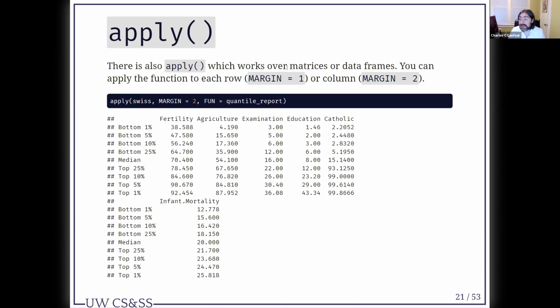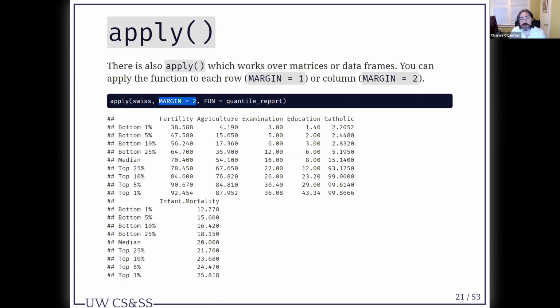I can replicate my sapply output from the last slide by saying apply to the Swiss data frame on margin 2, that is over its columns, quantile report. And this will spit out a quantile report of fertility, agriculture, examination, education, and Catholic.